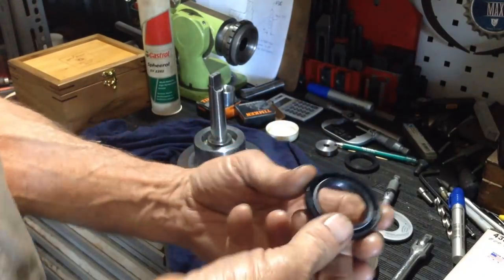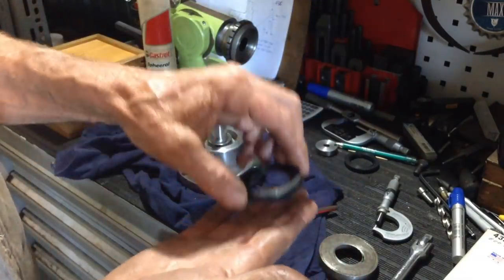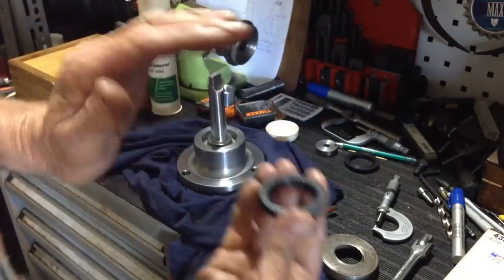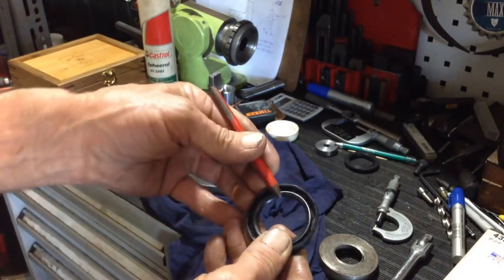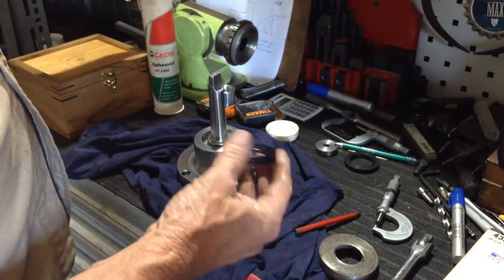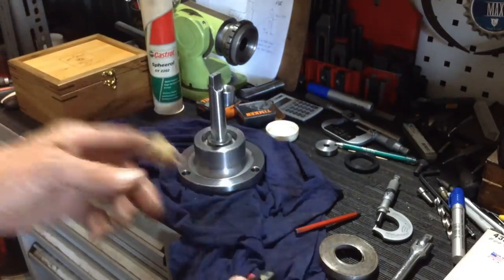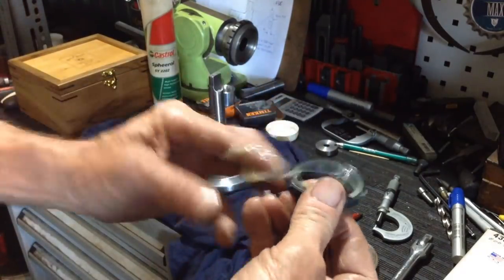The other problem you can have when putting in an oil seal, a lip type seal with a spring set up behind it, as you're hammering in, when the seal bottoms out on the shoulder that it sits in, if it has a shoulder that it sits in, some just hammer in flush, some come up against the shoulder. Well, you'll find that last hit, when it comes up against the shoulder, can actually pop that spring off, jump out. So to prevent that happening, if you pack the rear of the seal with grease, like so, I'll do the other one while I've got greasy fingers, that will prevent that spring jumping out.